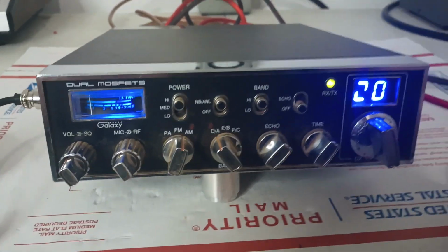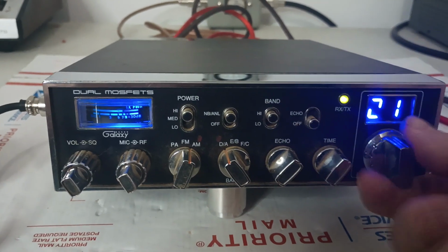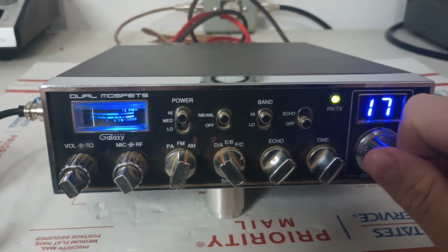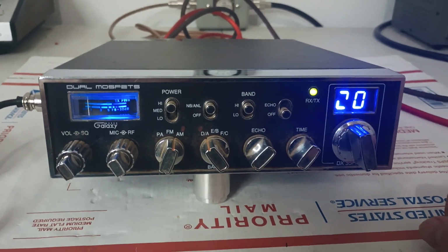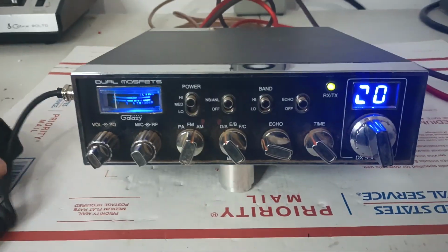Don't have time to sit here and go through 50 to 100 radios and just fix every one of them. I'd rather just pass it on down the line and let somebody else have it for a decent deal and hook some people up. So a little bit of TLC, this radio could turn into a pretty good one. I'll price it for what I believe is a fair price. I mean, echo works on it.